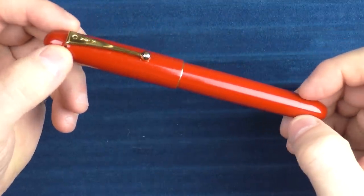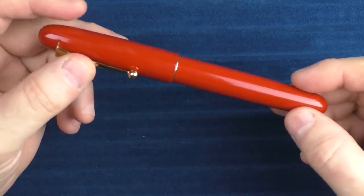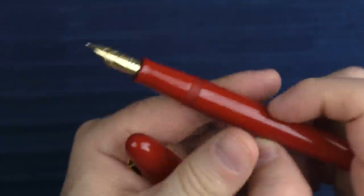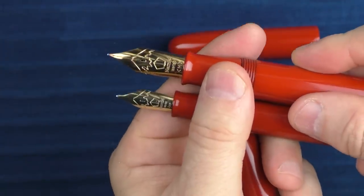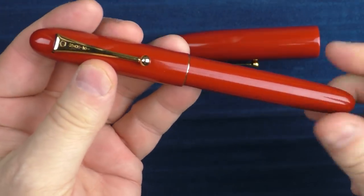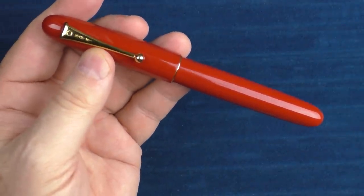This year I tried to fill a couple of what I felt to be holes in my collection, and a pen I felt was needed was the Namiki Yukari Royale. I'd consider this pen to be the younger sibling to the Namiki Emperor — it is metal and has the same red Arushi finish. It is a great size, and Namiki nibs are outstanding. This is essentially the size of a number six nib, but you can see in comparison to the Emperor how it pales a bit against the Emperor's nib, which is outstanding in its own right. But the Yukari Royale itself is a fantastic pen. I'm really glad I picked it up — I think it looks really sharp, and I like the gold trim. The nib is outstanding as well.